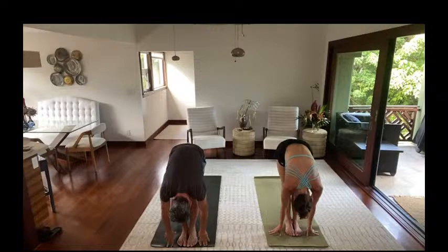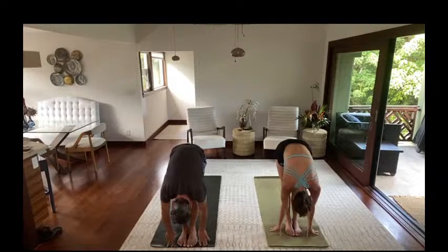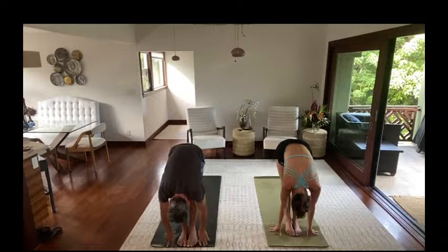Continue to breathe. My breath is slow. Bring the belly button down along the fronts of the thighs as the head hangs heavy, the forehead comes in the direction of the shins. Perhaps the palms are beginning to press to the earth as the tailbone lifts up towards the sky. Stay with that ocean breath.